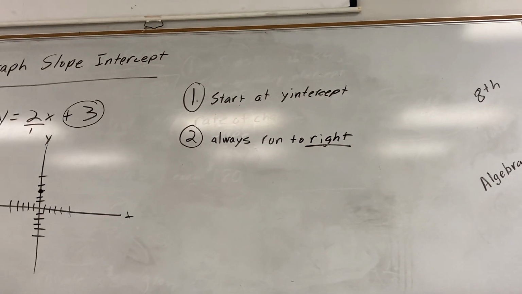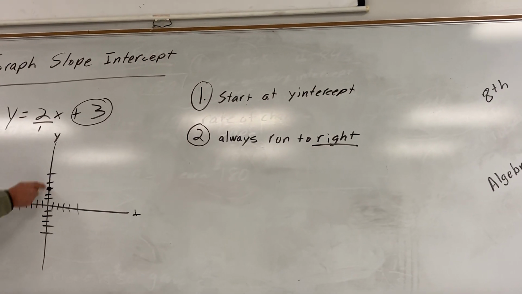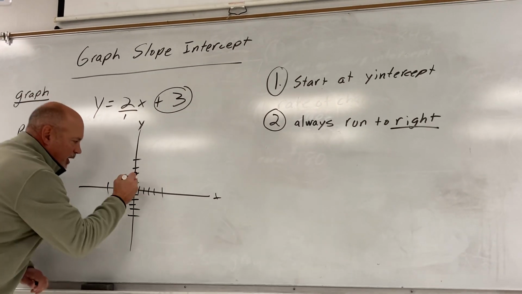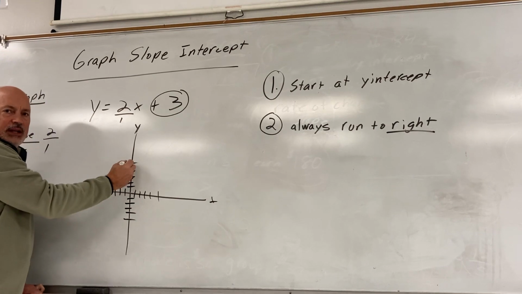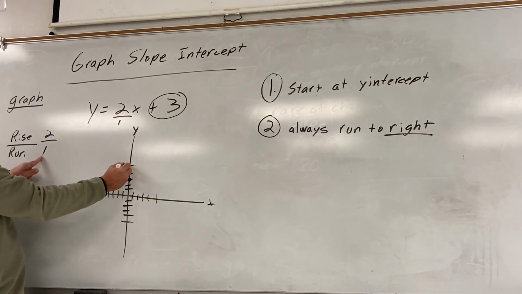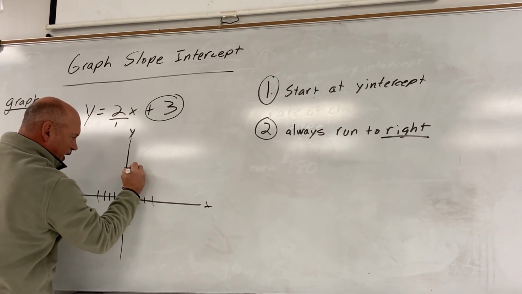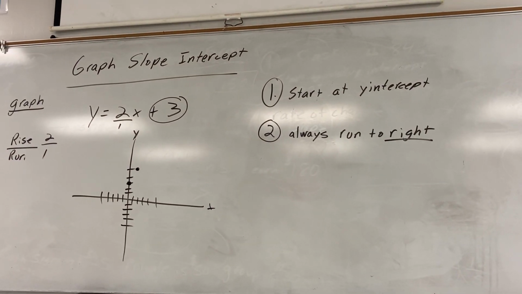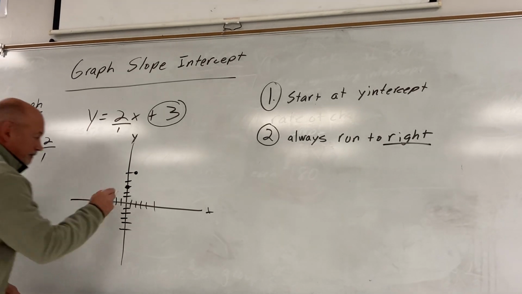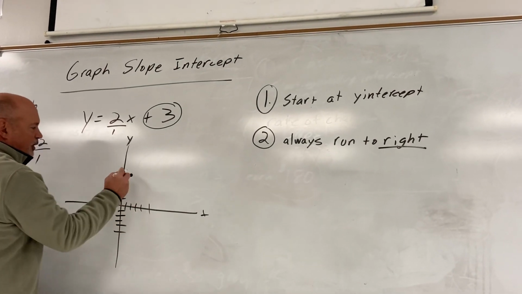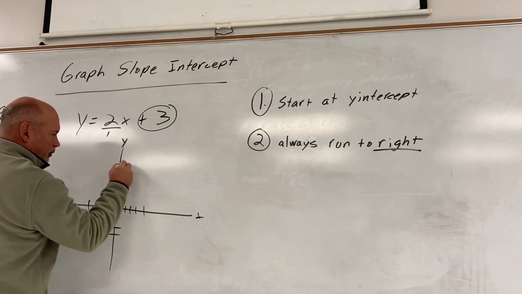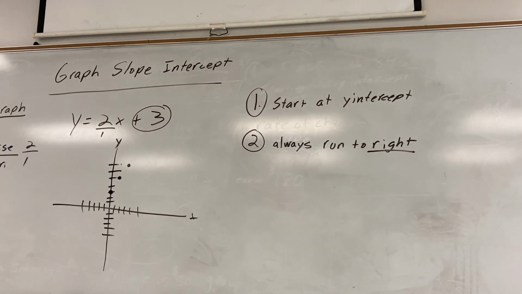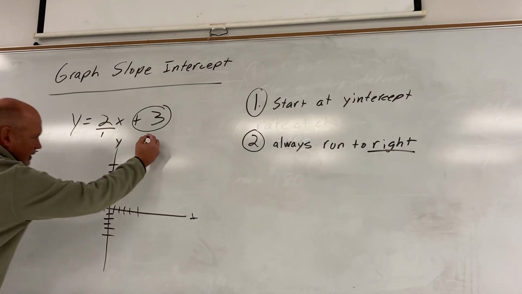So, we're going to start right here at this point, 3, that Aaron told me to start at. We're going to go up 2. So go up 1, 2. And then which way are we going to run? To the right. To the right 1. Our next point will be right there, people. We got to go up 2 to the right 1. And if you have room, we can do it again. Up 2 more to the right 1 more. So the line should be coming through this direction right in here.